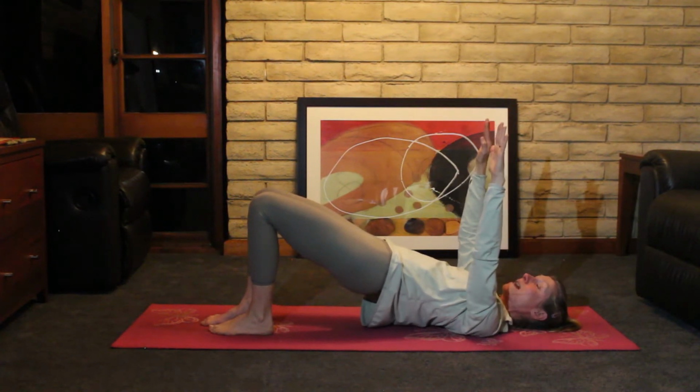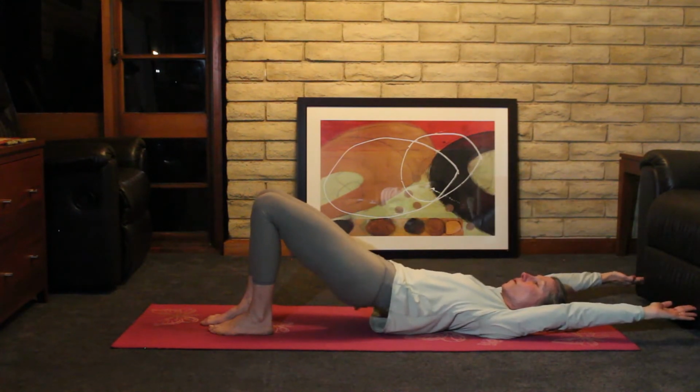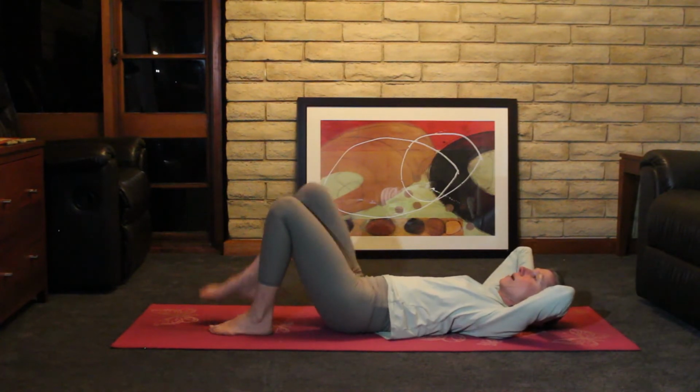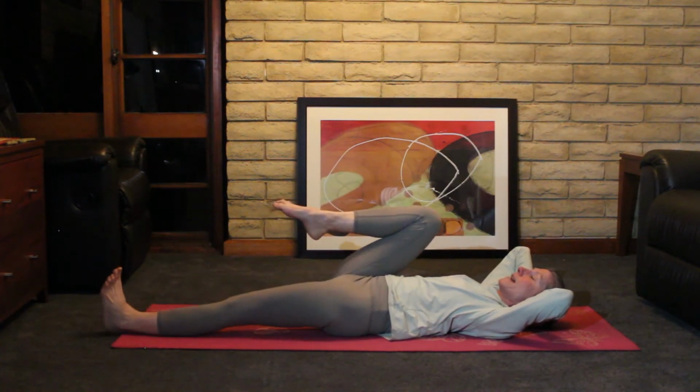Keep the shoulders grounded, you don't want to be on your neck. Lengthen the arms back on the breath in, and exhale, roll all the way down. Interlace the fingers, slide your hands underneath your head. Draw one knee into your chest and lengthen your left leg down the mat.